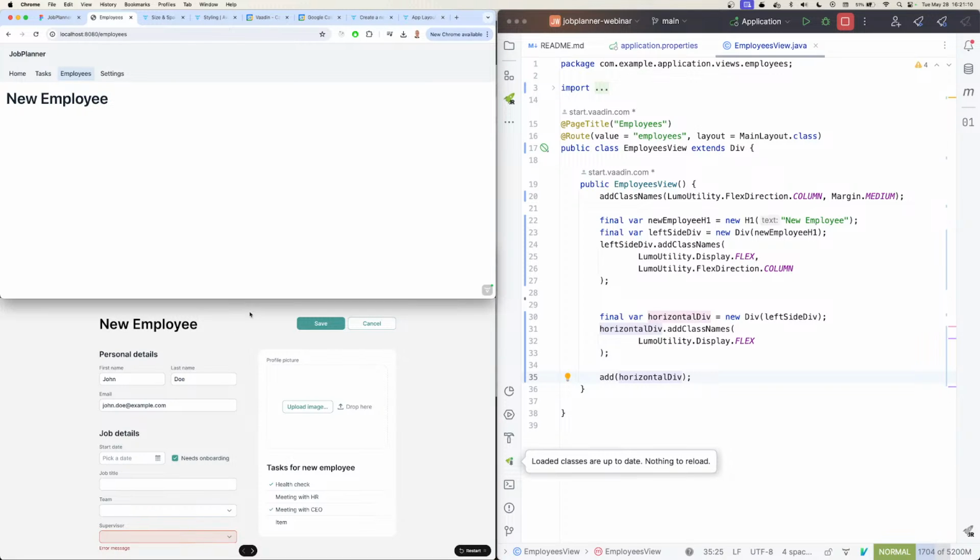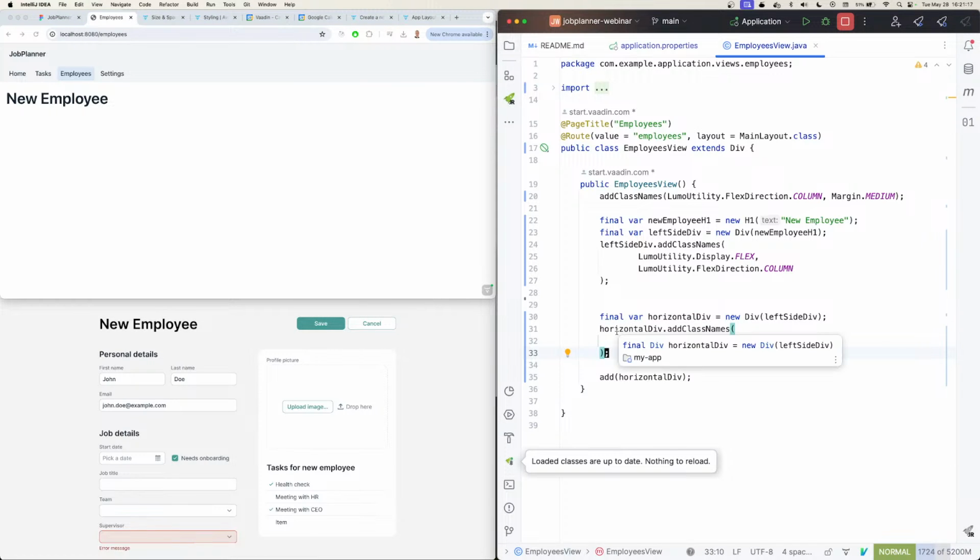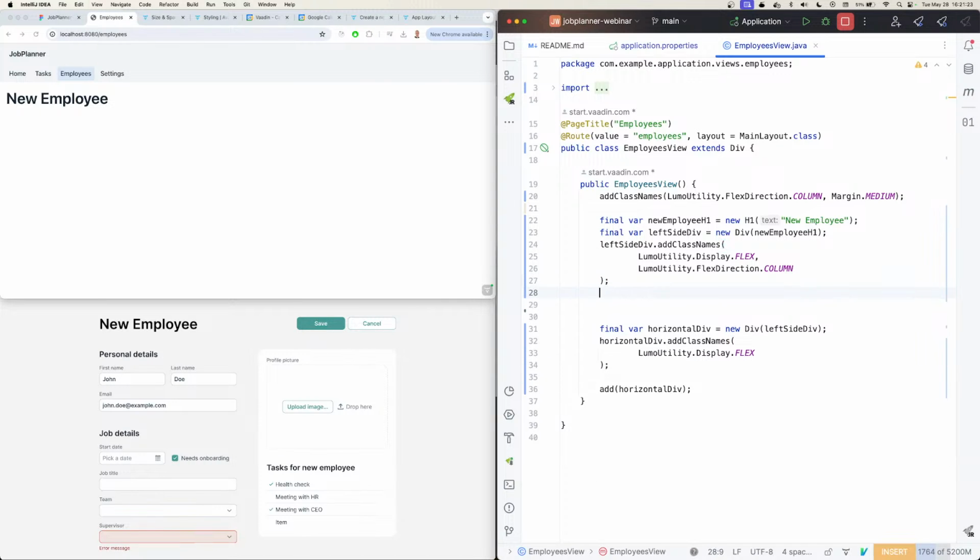So let's do the layouting first, as was mentioned earlier. So that's there. And maybe I'll do the save and cancel buttons next, so I get the right side going as well. Or should I maybe start with just the left? Maybe it's faster to go with the left fully and then do the right side. Yeah, maybe let's do it that way.